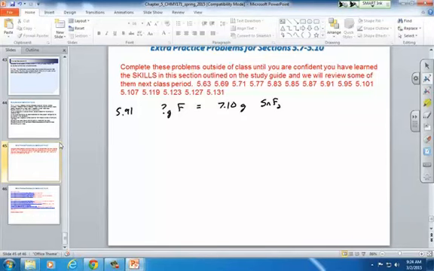So if I set my question up like that, it's helpful because now I know what units I want. I want grams of fluoride, not just grams of anything, grams of just the fluoride if I had 7.10 grams of the whole compound. So I'm going to need some relationships here. What relationships do I need and where will I get them? Do you have any ideas?